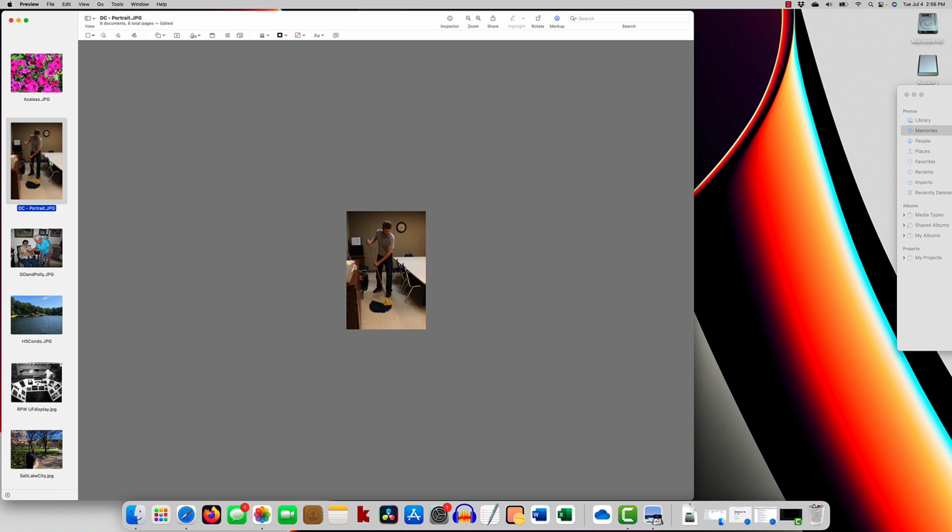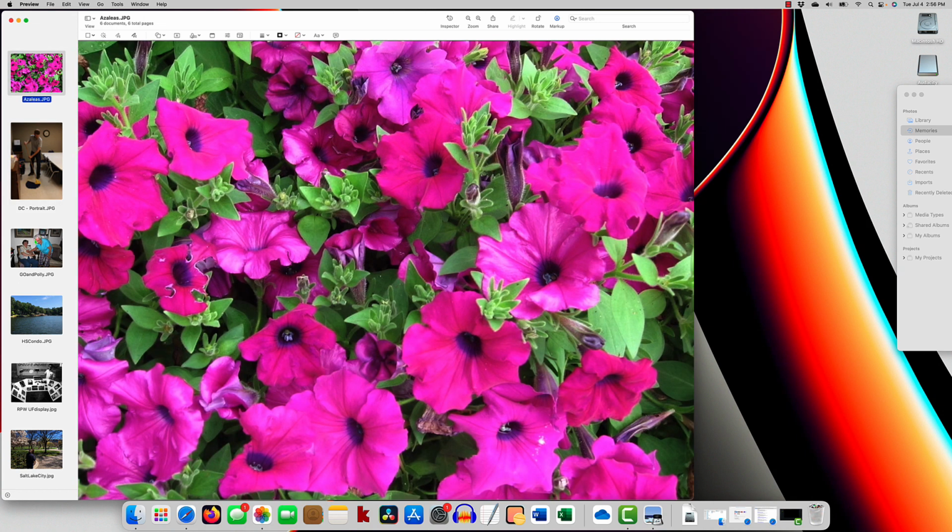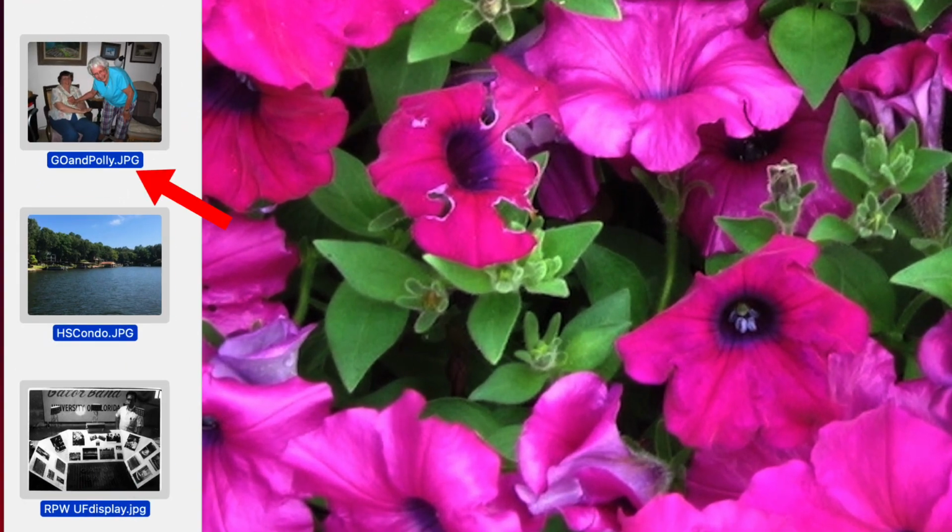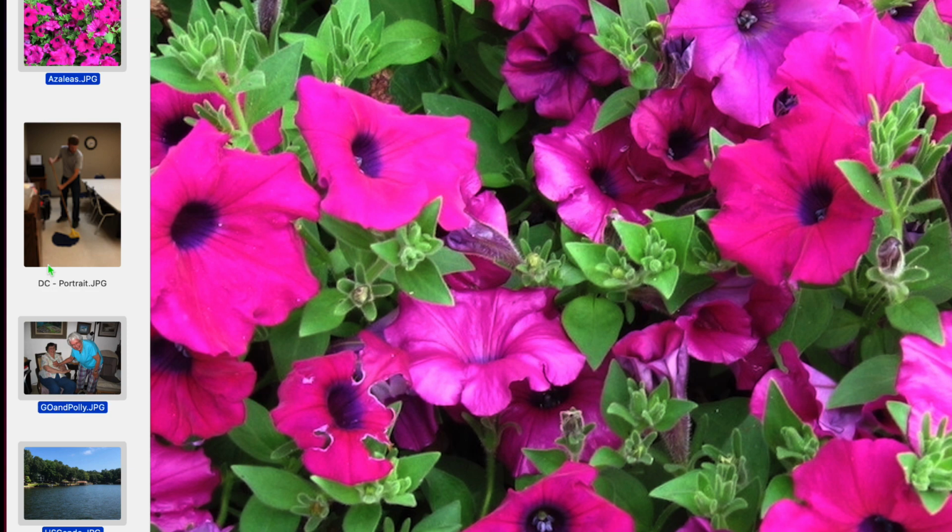Now let's resize the landscape images. I'm going to select the first one, and I hold down Command and I click on each of the other images, and you can see that their title line gets highlighted and it shows those images are selected, but the portrait mode image is not.